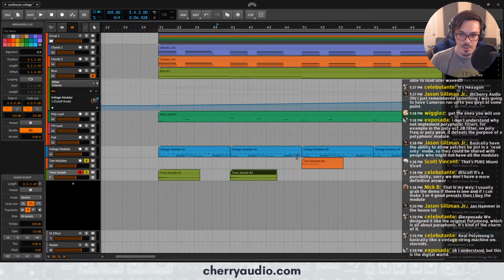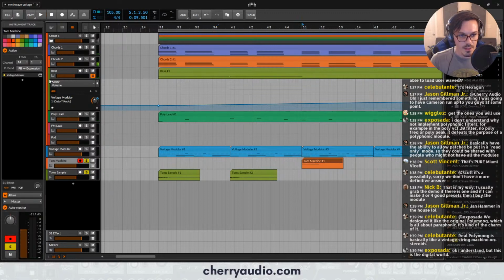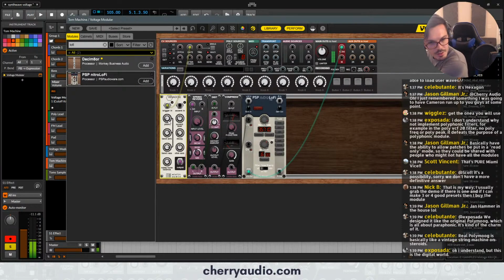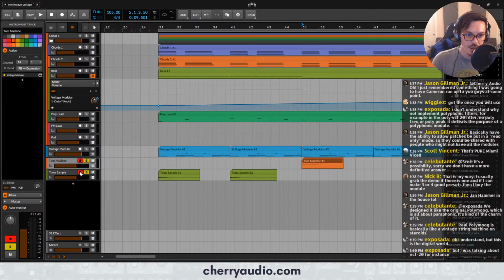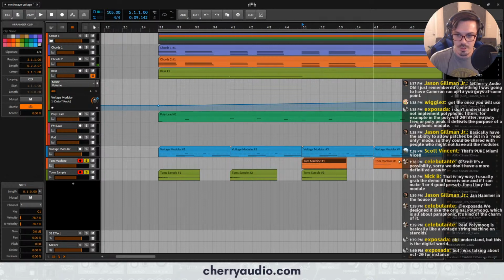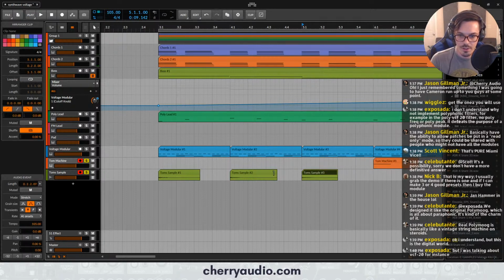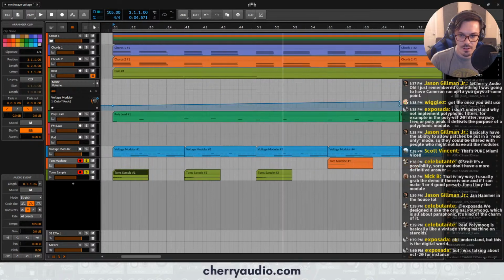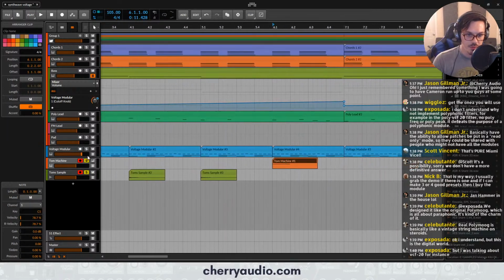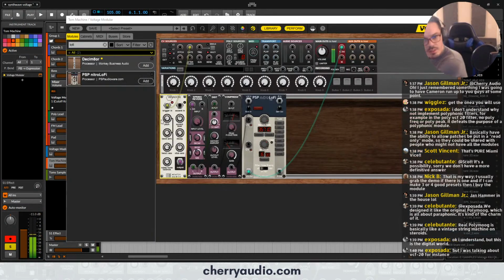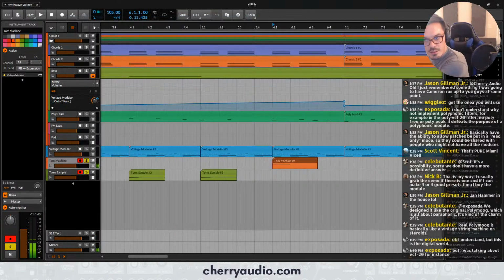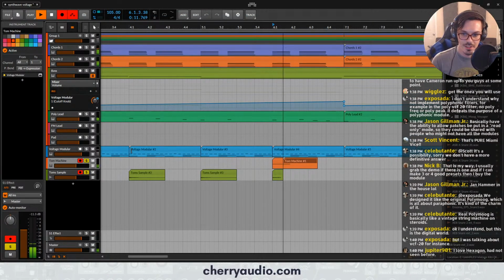I love the sound of this so much. And then we need 1 kind of low mid. Right about there should be good. And now we need our low. And then we can bring all this back into Voltage with the sampler, I think. Ah, that's such a great sound.